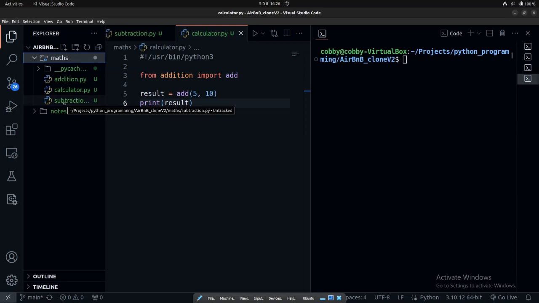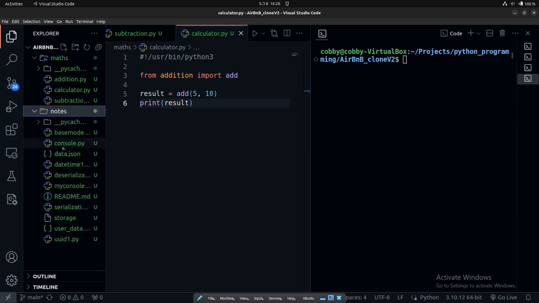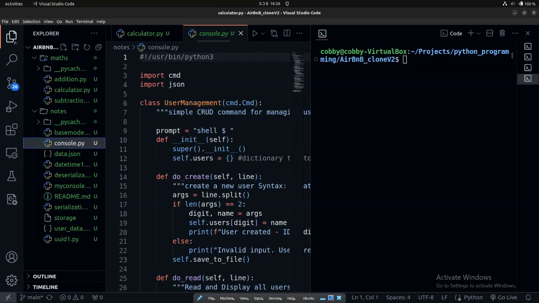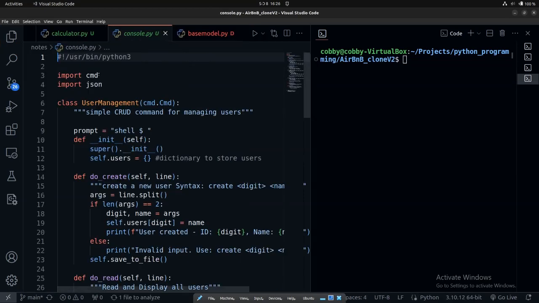When you install packages or import a module, you're able to use methods from that module, like how we did in our console.py yesterday, when we imported cmd as a module. It means it's a file that has its own methods, functions and class.